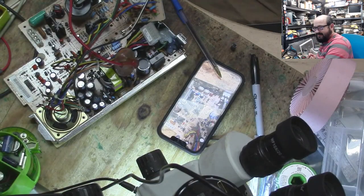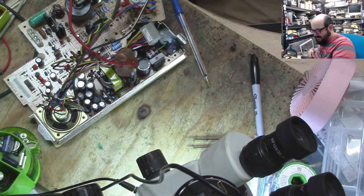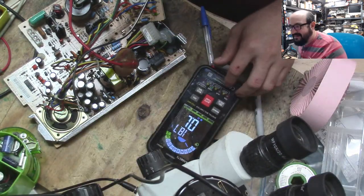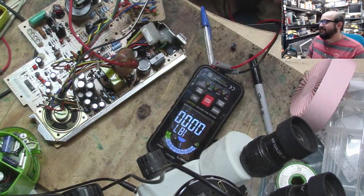Let's pull out the old multimeter probes here and turn on. Oh, that thing still stinks. I can smell it from here. Oof. Let's see what this reads. I'm very curious. Oh, goodness. So we're going to go to capacitance mode here.